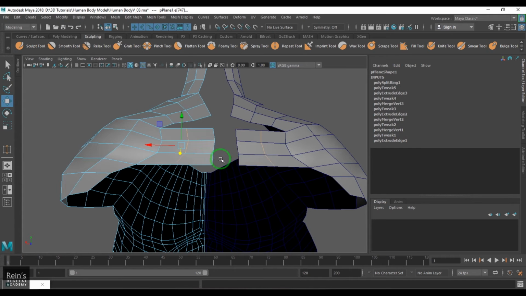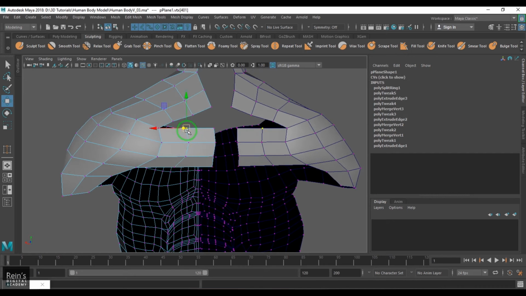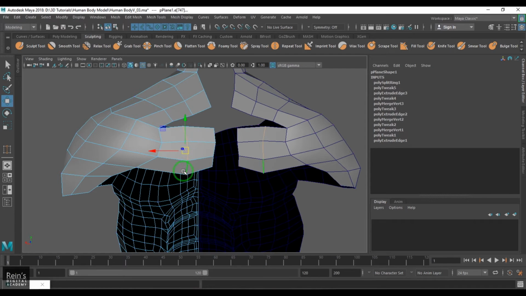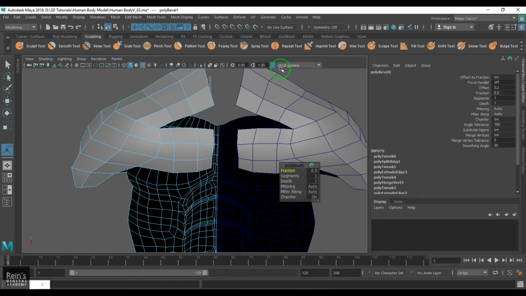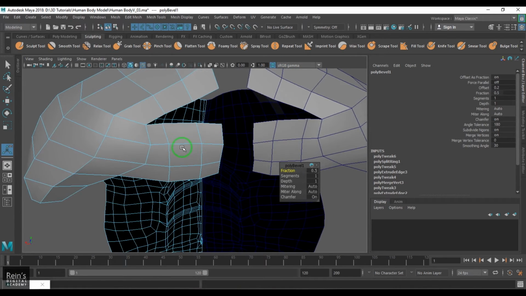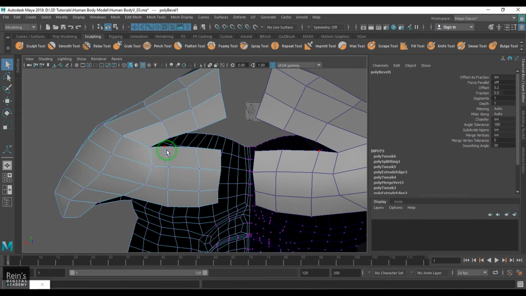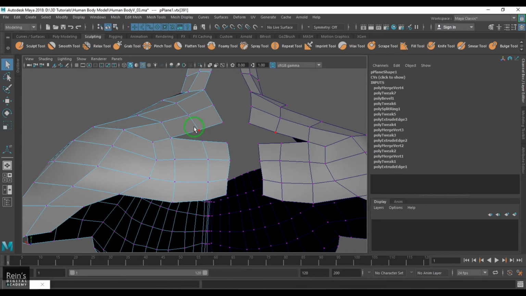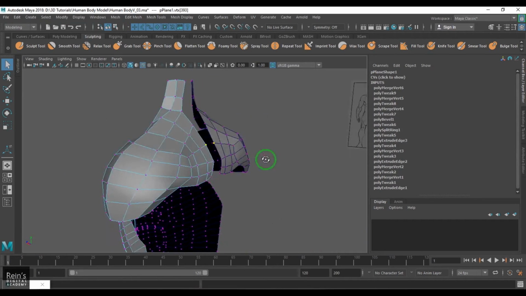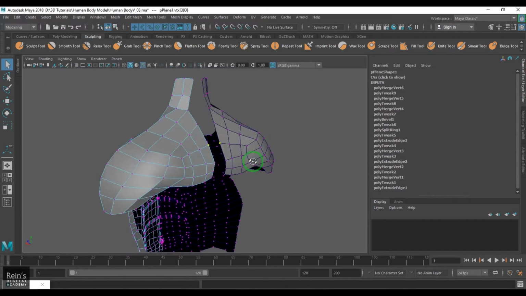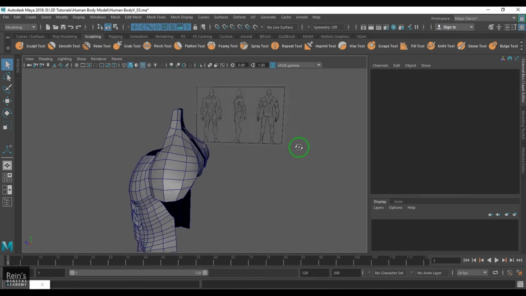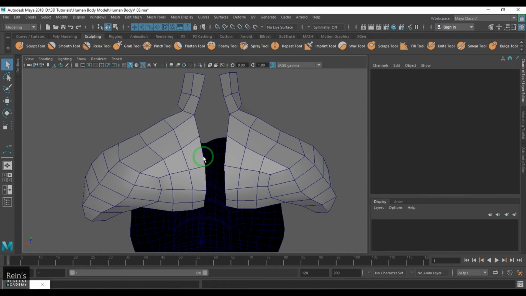So I'm using this insert edge loop tool, and just connect these lines here. Merge, merge and merge. Okay, so getting that nice back flow here, which is the trapezius.